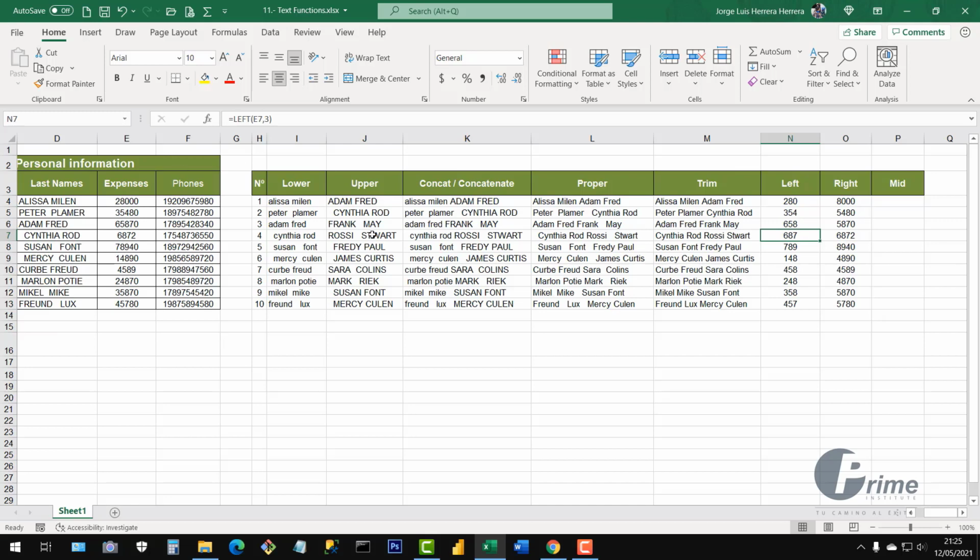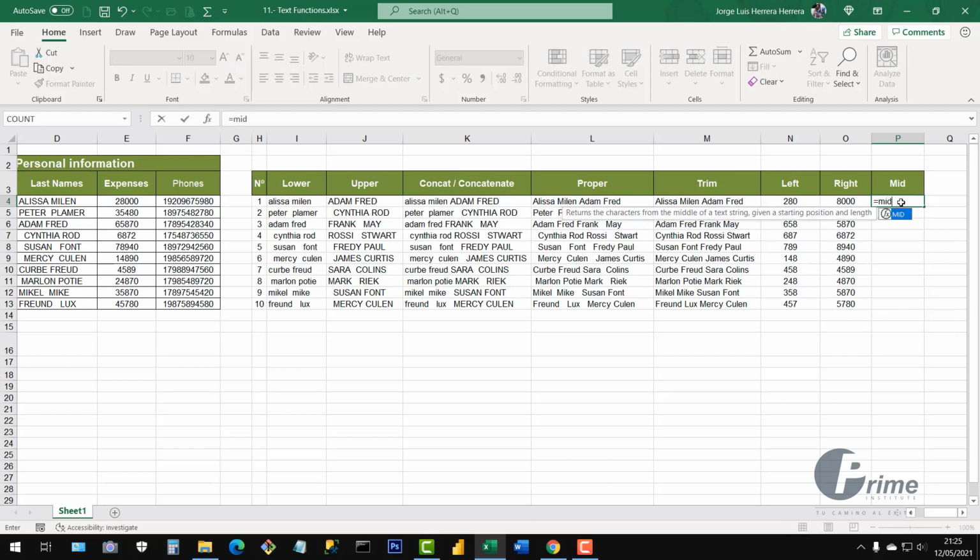Very useful when you are working with big information and the system is pulling more than you expected, with too many zeros. So I can pull information from the left or from the right side. If you would like to pull information from the middle, then you can use the MID function. Equal MID, and then double click. This time it's asking me for a text again, and now I'm going to select this phone number cell. From this cell I'm going to add a comma and say give me the initial position where I'm going to extract the figures. So I just type number 2.